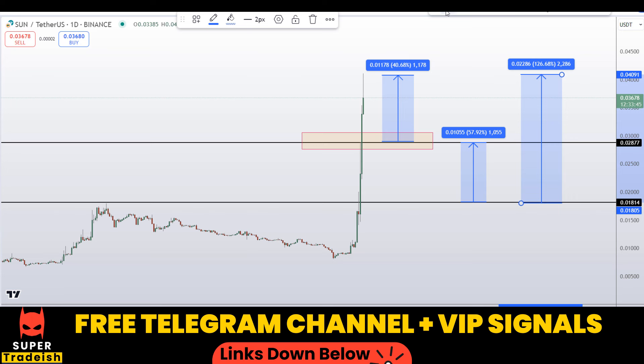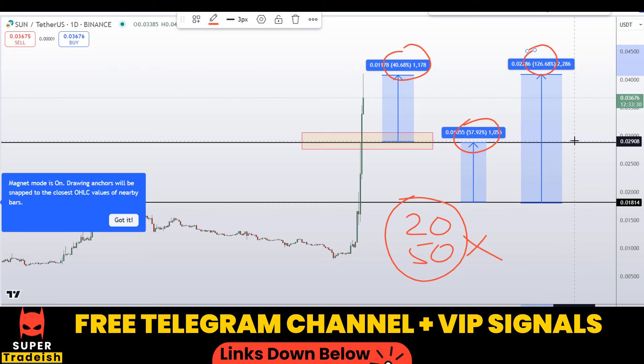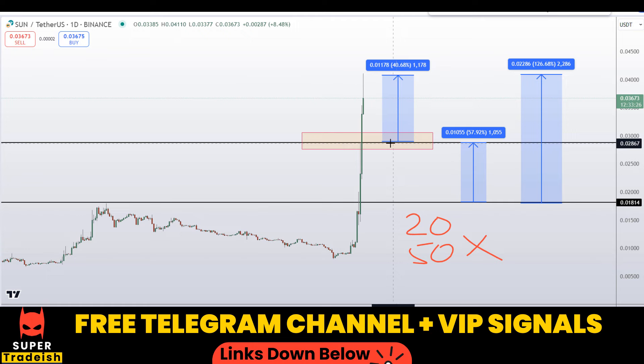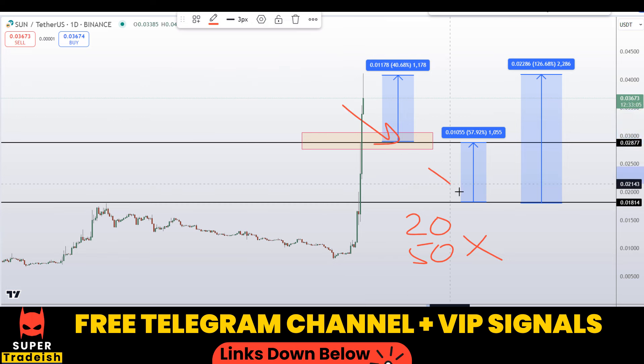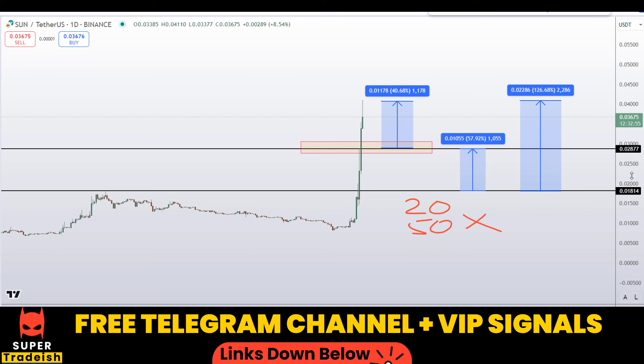If you are aggressive, you can target the highest region for around 126% gains without leverage. With leverage like 20x or 50x — which I usually trade with in my VIP Telegram group — you can multiply these percentage gains to see your potential return. In our VIP group we target small ranges, entering at a precise level and using high leverage of 20x or 50x to make significant gains every day.